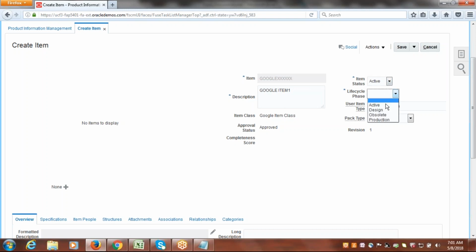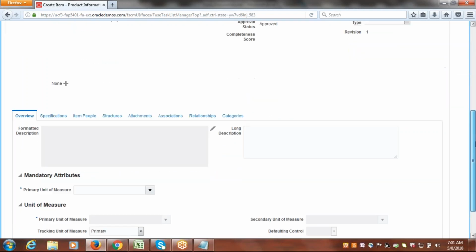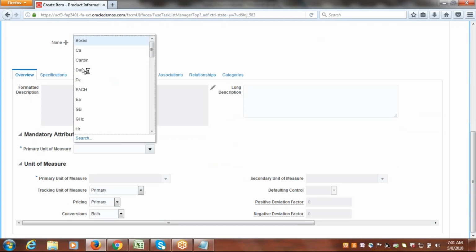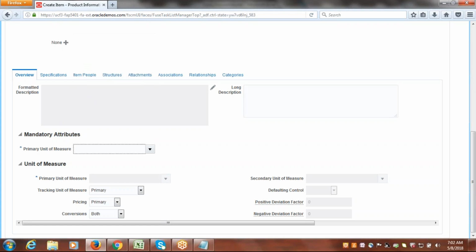Life cycle phase, if it is applicable, if you are taking that item through different phases of the development or design process, you can select the relevant life cycle phase, or else directly keep it as active. So here under the overview tab you can give the unit of measurement for that item. Say the unit of measurement for this item is each. So you measure this item with a unit of measurement as each, and go to specifications.